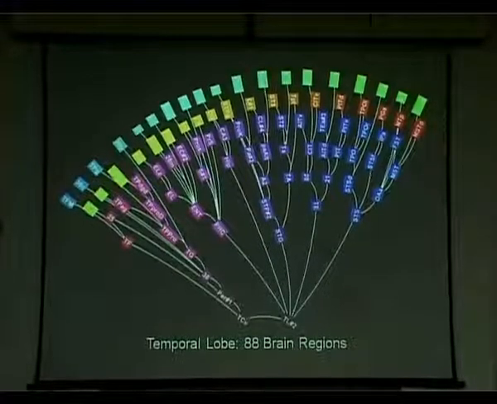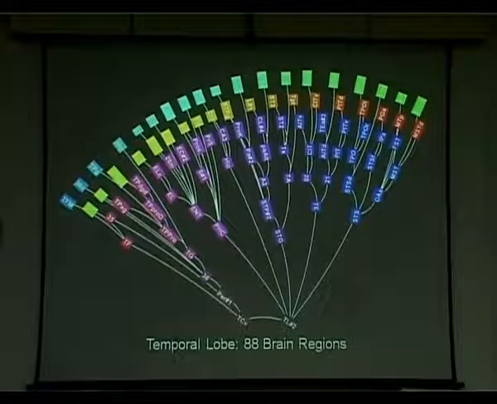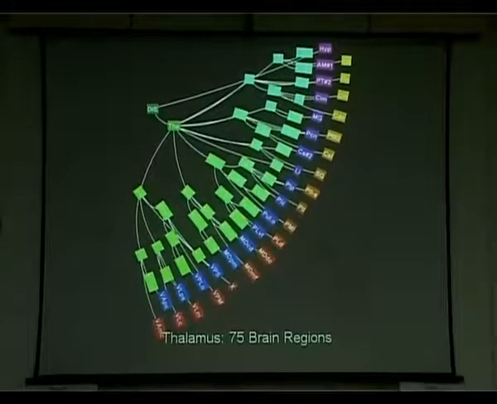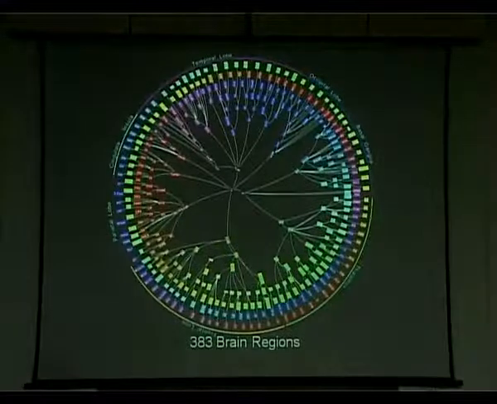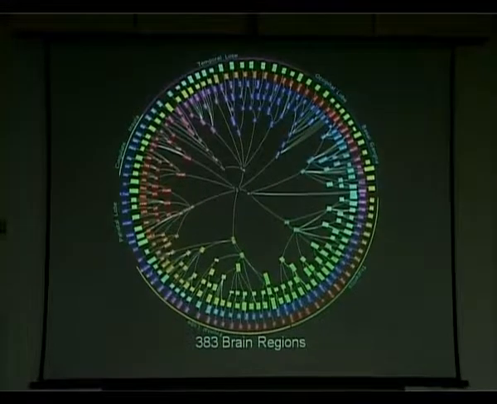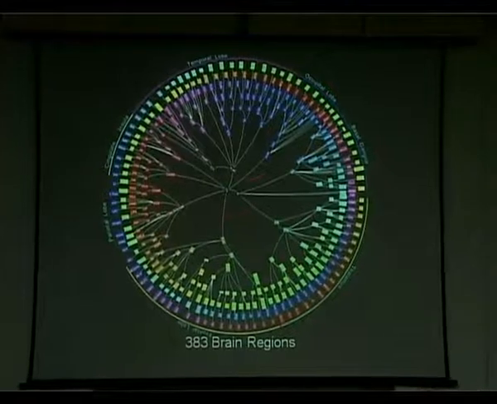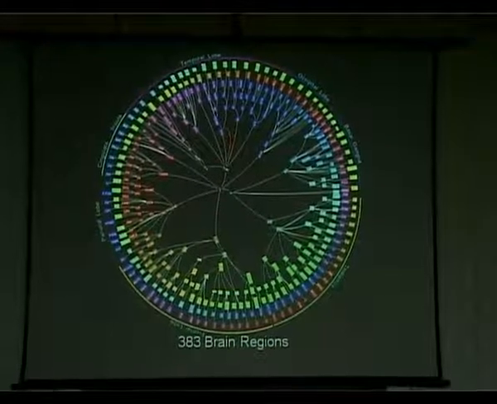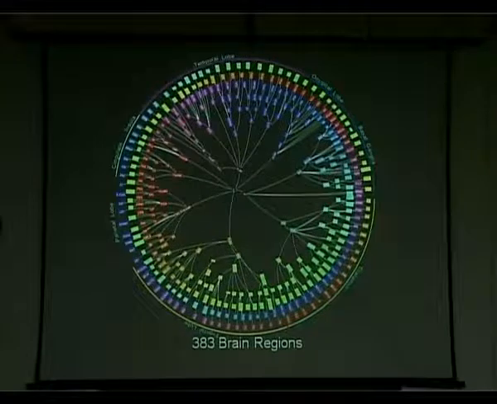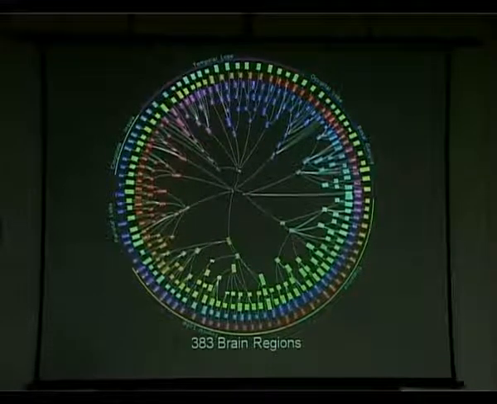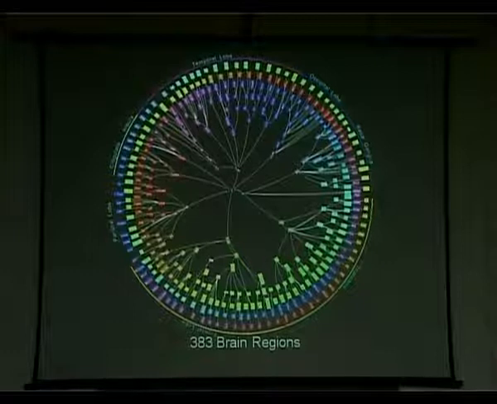This was the temporal lobe. Again, in the RIT arrangement, they had thalamus. And this is the entire RIT. So we came up with this radial tree layout, and you have the brain, the cortex, the lobes, and the further subdivision. Now, there's a question here, but I'll come to that a little later.